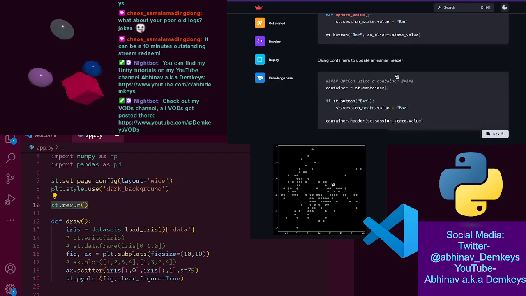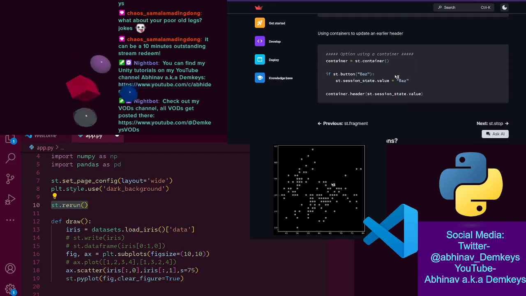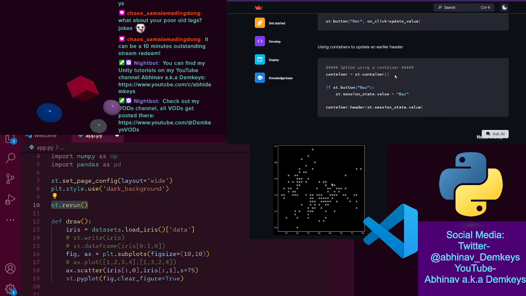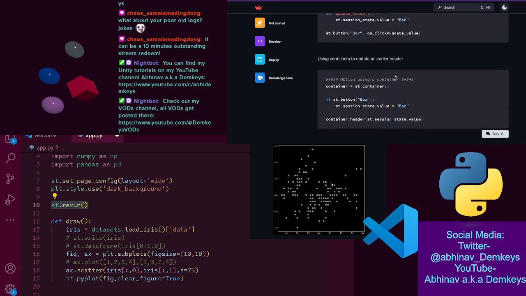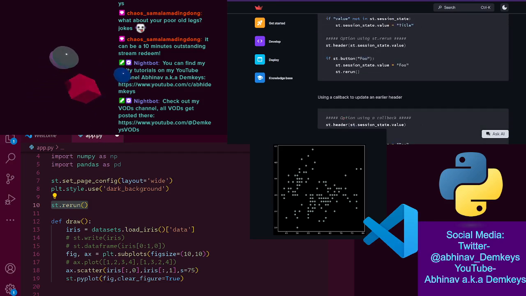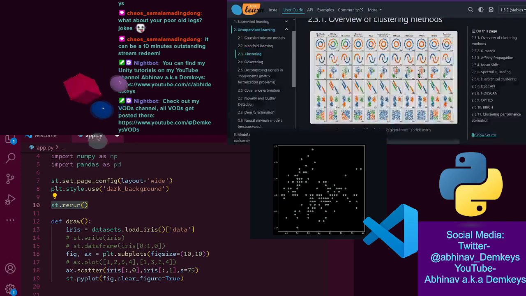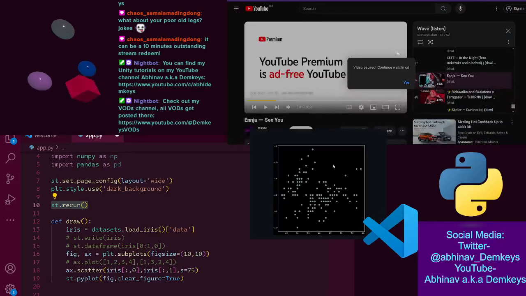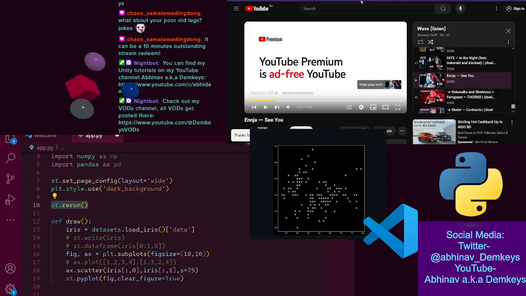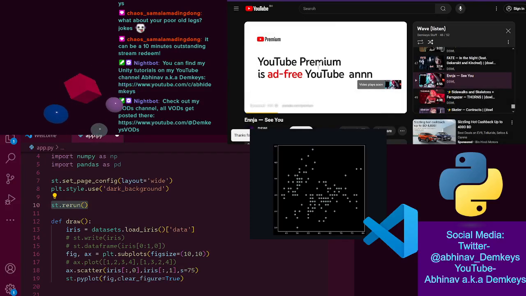Okay, containers to update an earlier header. Now, you know what? All of these solutions that I'm trying to find, I feel like they're going to be more trouble and more effort than they are worth. So I don't want to do this.